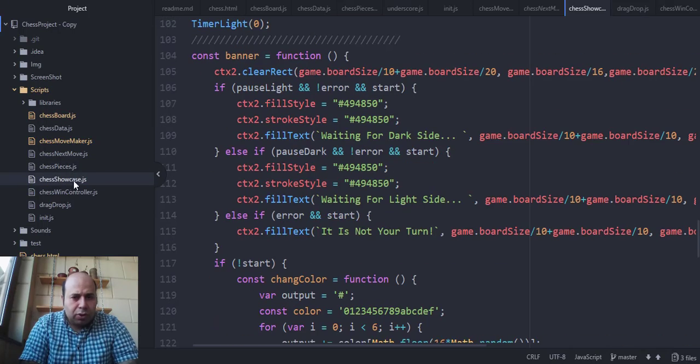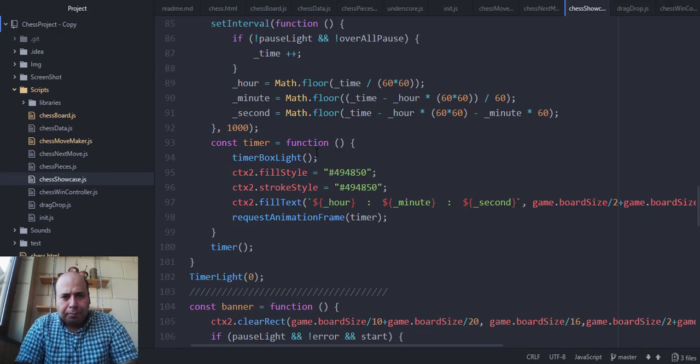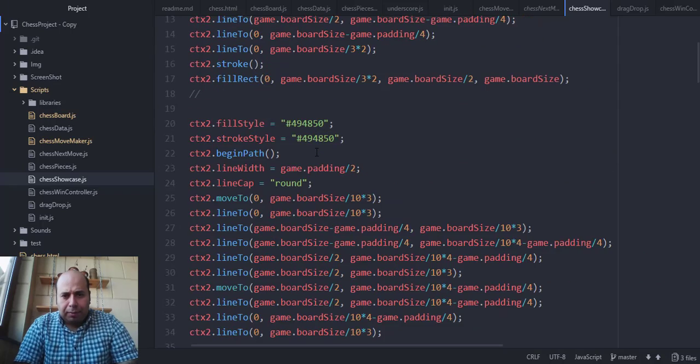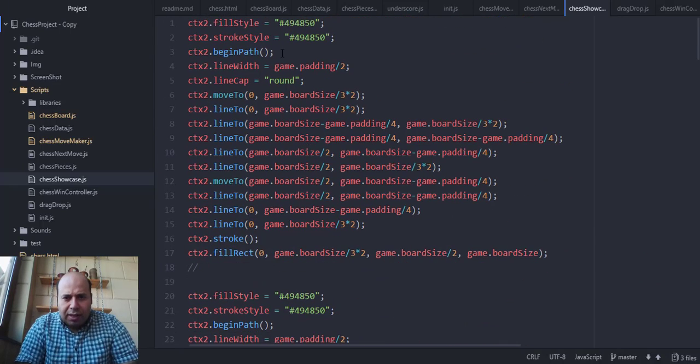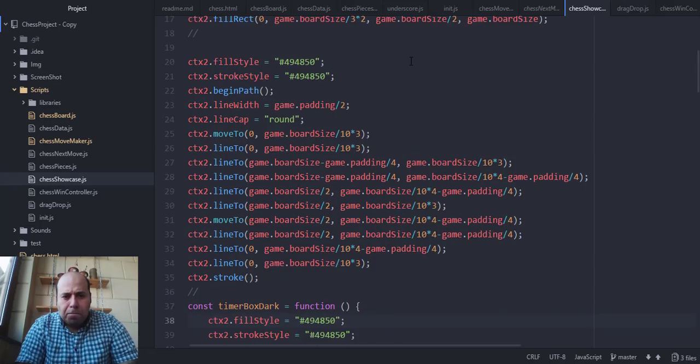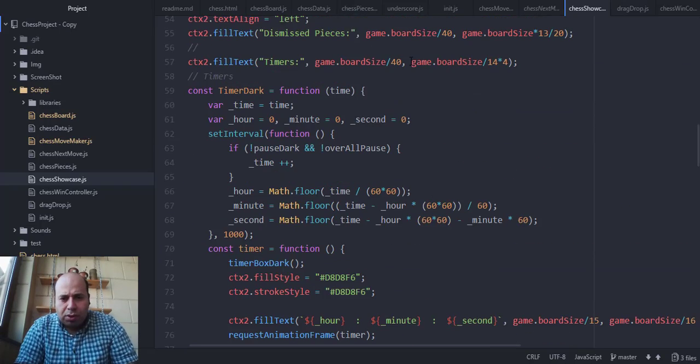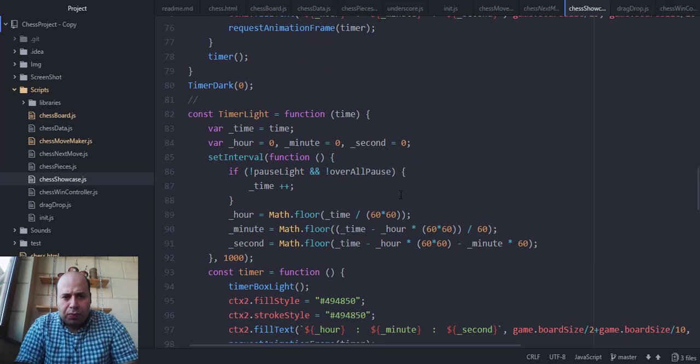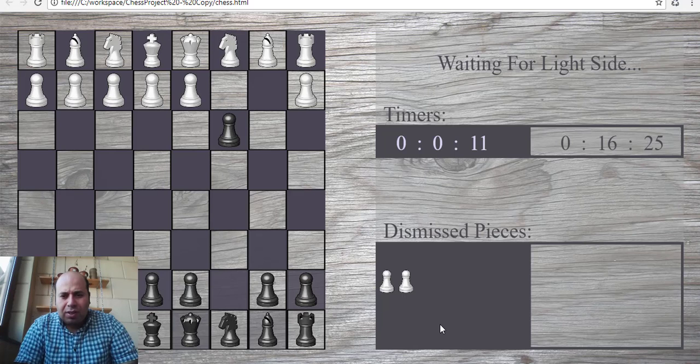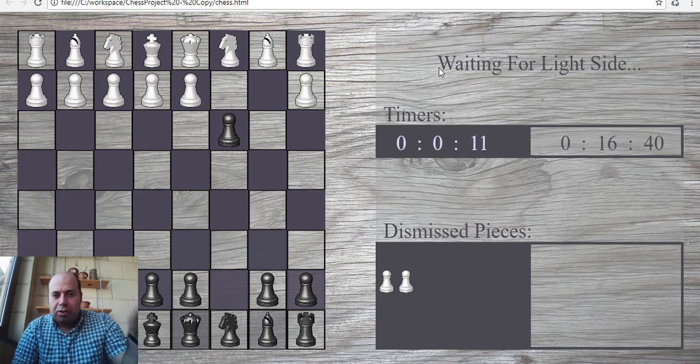Okay, showcase is a set of graphical functions or methods which are used for making timers. And this banner is also an animation which is always waiting for some variables made by the other files to make some text.